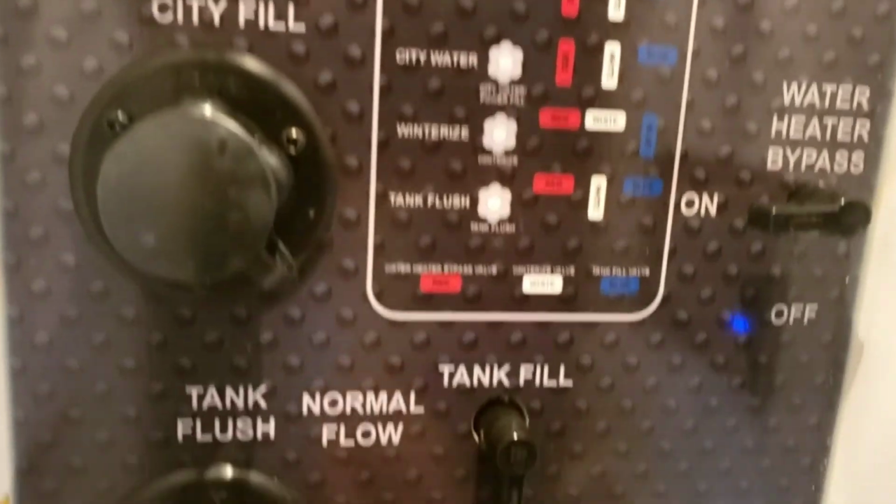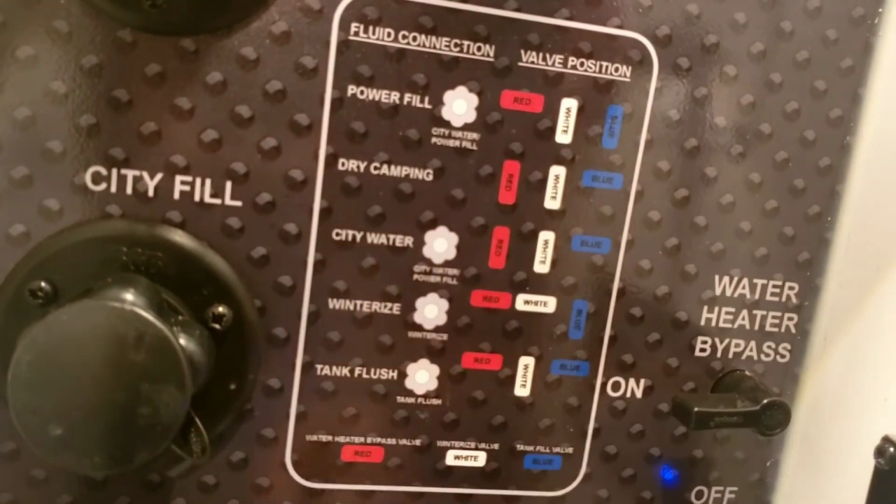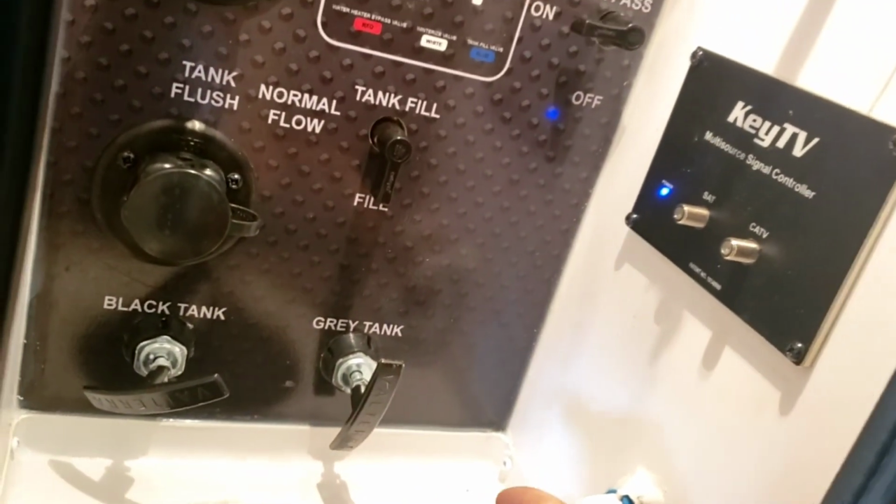The chart is very easy to read. You just have to use this key right here, and that tells you what red, white, and blue valves are. So it may look confusing, but after a couple of uses, trust me, you really get the hang of it. And there are even written instructions right here.